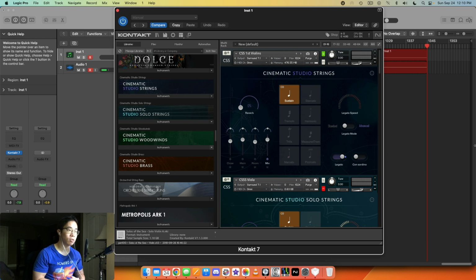Maybe the patches themselves are really, really pretty, or they just have the musicality that I have in mind and I'm trying to reach. The tools really do matter in a lot of cases, and having them as a good starting point makes the mockup process so much easier, right? So these are the libraries that I appreciate the most, that I use the most, and I hope it gives you a couple of ideas if you're on the market for some new libraries as well, that maybe you can pull from this video.